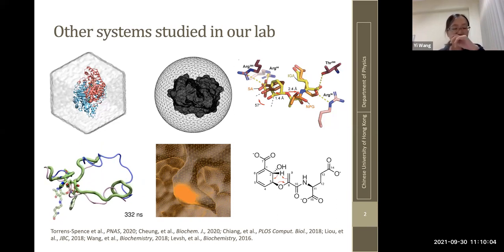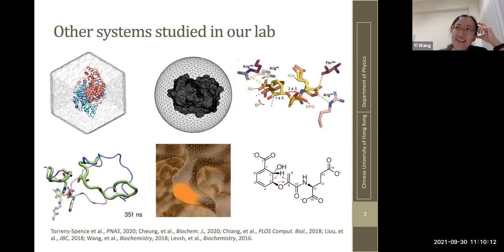Okay, so the interesting thing about this one is that our collaborator actually showed that in addition to the native substrate binding site, you actually have an off-center non-native substrate binding site. So this got us really interested in asking this question. So let's say you ran into a hill on your way going from point A to B, and obviously that hill is going to slow you down. Okay, but what if it's not a hill, but it's a valley? Does it help you or does that hurt you?